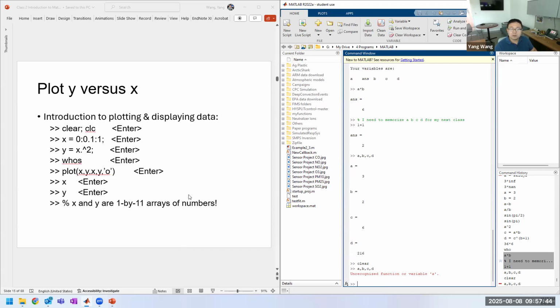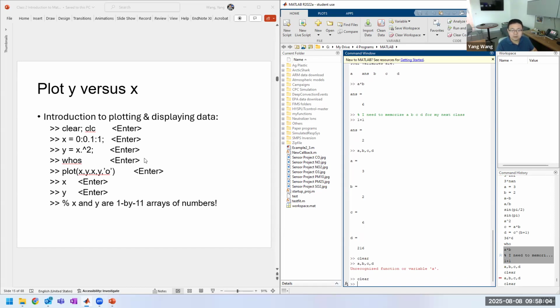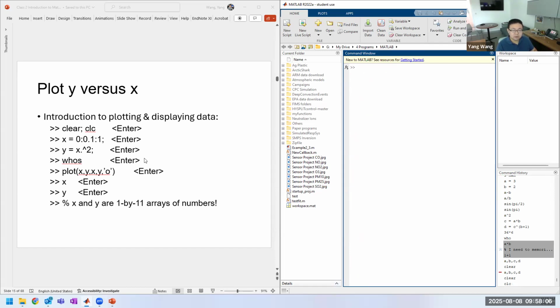Okay, so now we can also use MATLAB to do some simple plots. These are just some simple scripts. We're going to have one or two classes just talking about plotting with MATLAB, but here I'm just going to give you a very simple example. So let's do clear and clc, to clean our screen also. You don't have to do this. This is just for personal convenience. Sometimes people find it bothering to work in a command window that has a lot of code, but for me, I don't always clear my screen.